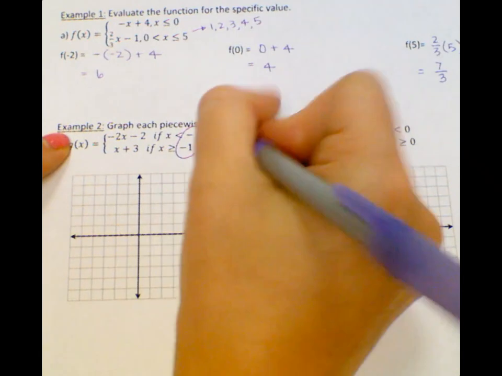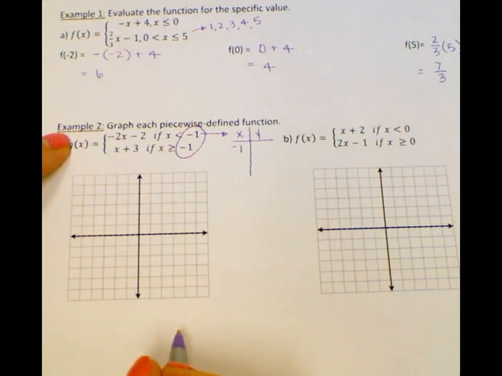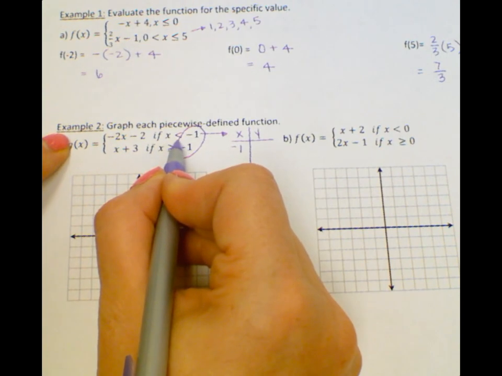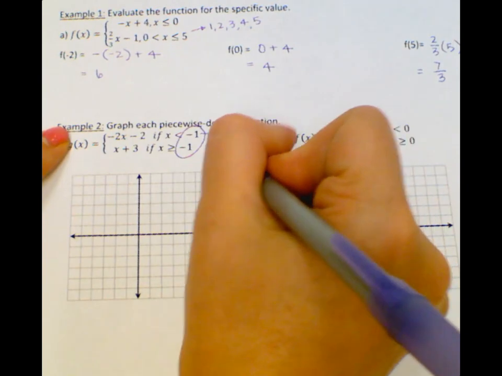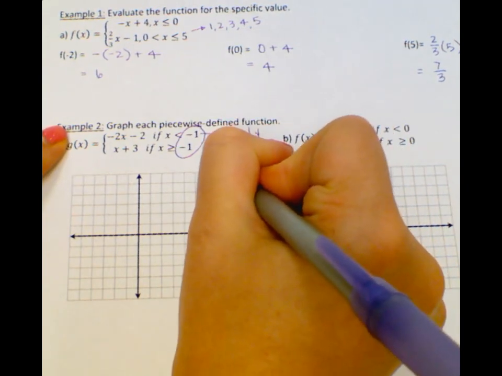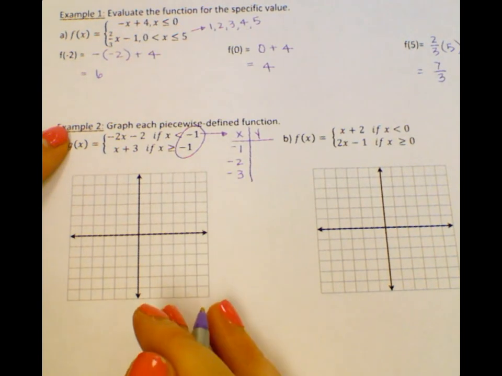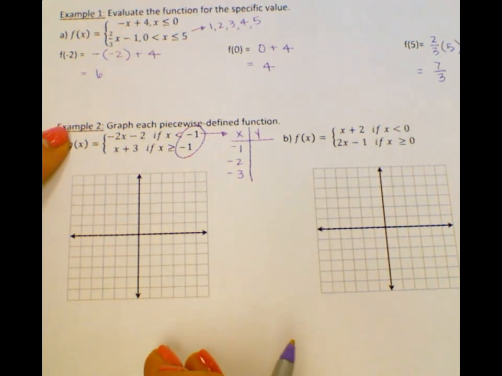And you start with this -1. That's your first point. Now it says you want the x's that are less than -1. Less than. So less than -1 is -2 and -3. I only need 3 dots, you guys. I'm totally fine with just 3. So just follow what your restriction is.